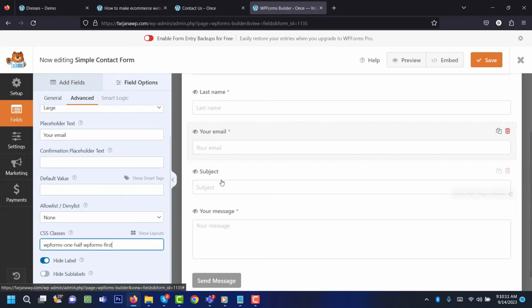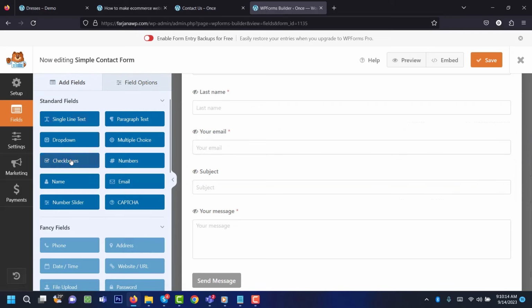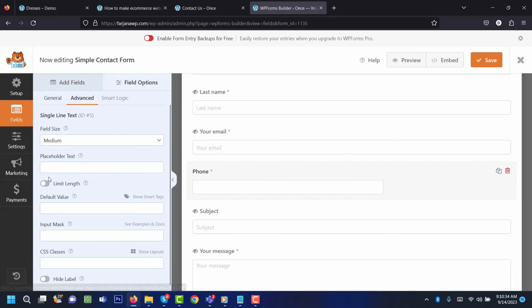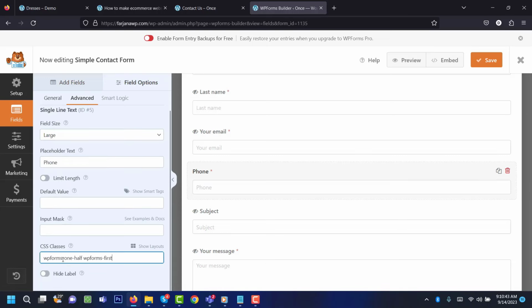And I want to add a new field, so going to add new, and taking this one text, going to edit. We can type it to phone. We can set it to required. Going to advanced, placeholder, phone. Size, we can make it large, and we can add this class name to make it half, and the placeholder is okay. We can set some limit of length.